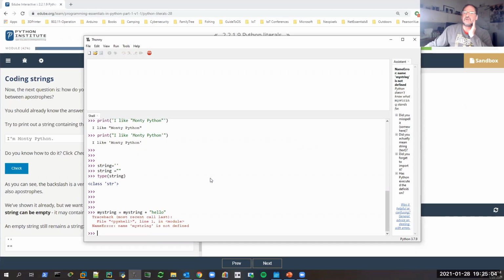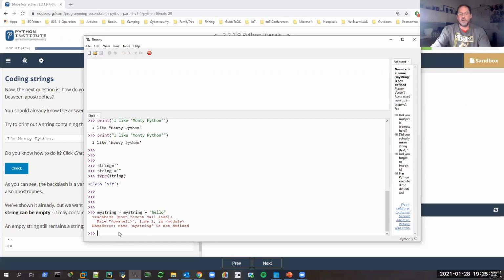Whenever you reference a variable on the right side of an equal sign, or in any other way, it has to exist before you can use it.